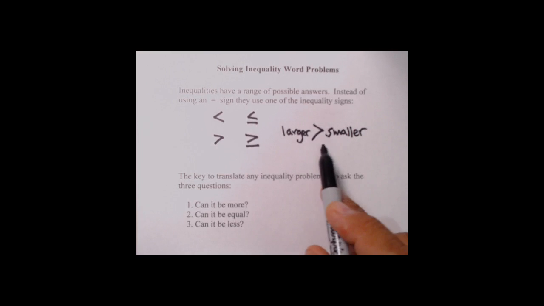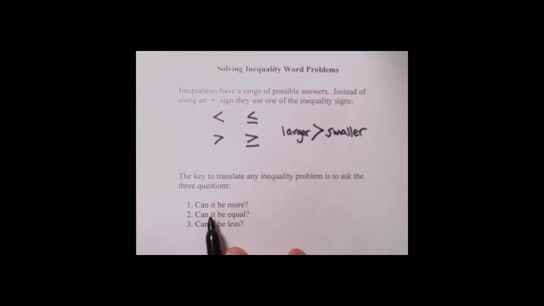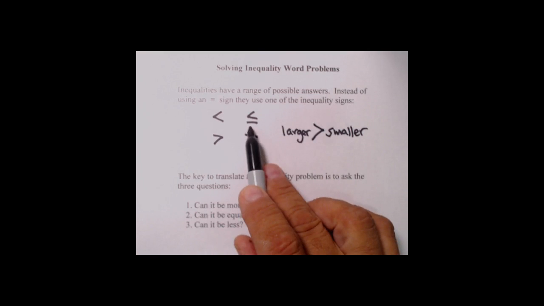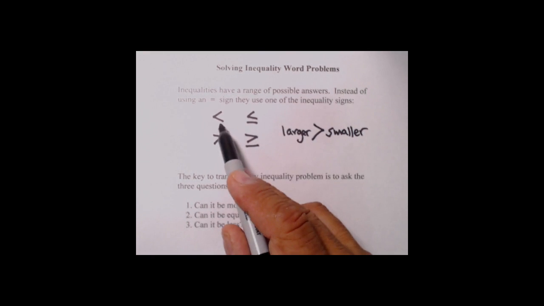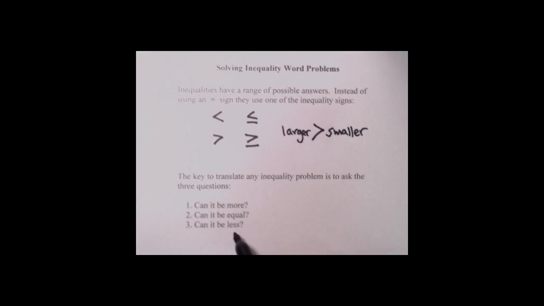And of course, to figure out who's larger and smaller, what you need to do is ask three questions. When you're looking at an expression that you've worked up, you ask, can it be more than the value given? Can it be equal to the value given, or can it be less? If it's equal, then you'll have the equal bars on it. If it can't be equal, then you won't. You'll have strict inequalities like this. Well, let's take a look at some of these to see how this all goes.